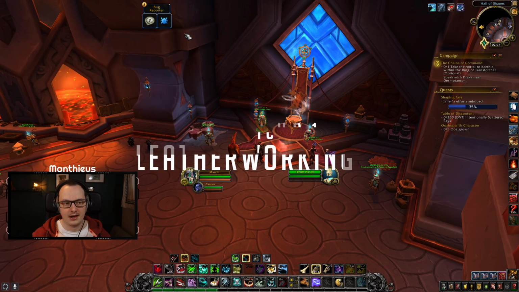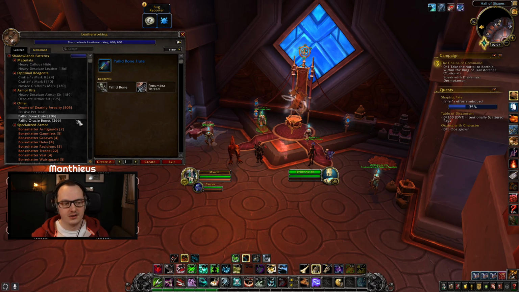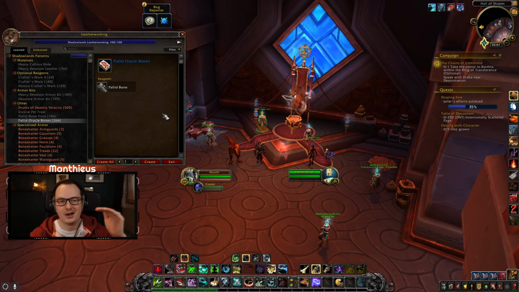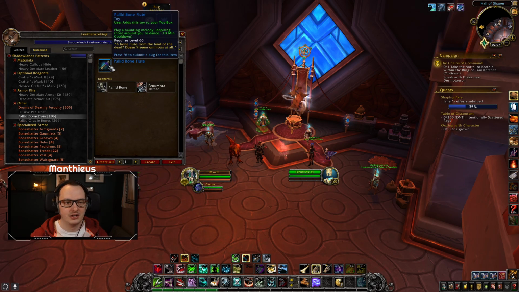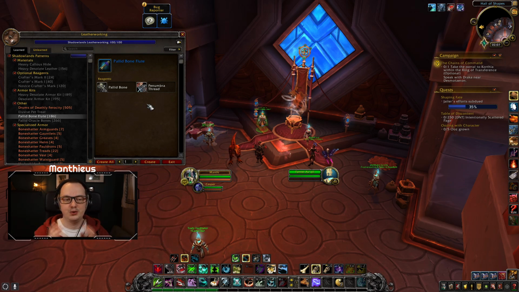Let's see what love leatherworking has had in general. So far, leatherworking has had a few items. We talked in our last video about the Pallid Bone Flute and the Pallid Oracle Bones. These are two new toys that leatherworkers are going to get their hands on. They get them pretty quickly in the leveling process of leatherworking, so these are kind of just fillers, really. They are bind on use though, so you can actually, in theory, sell these on the auction house. They don't do a huge amount. They're really cheap to make. I can't imagine they're going to be a big gold maker, but it's something else to be crafting with your leatherworker.